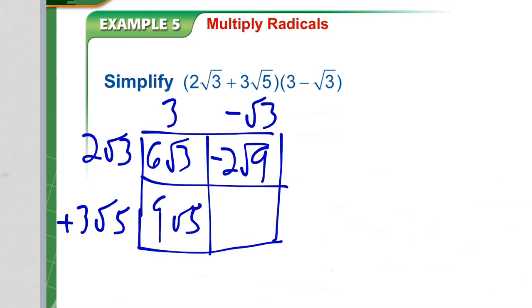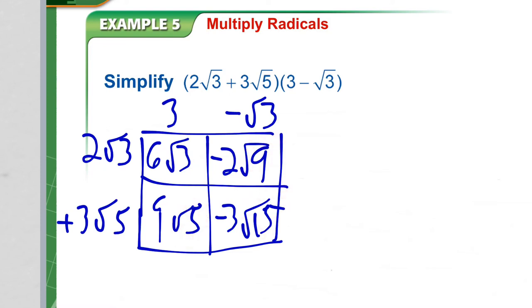Okay, so the last one, we take the 3 square root of 5 times the minus square root of 3. Again, the 3 that's on the outside only multiplies to the negative. And then because we have the 5 that's inside here and the 3 that's inside there, when we multiply those, we get a square root of 15. So the next step then was to simplify. When we look at this, we're always looking at what's inside the radical, so a 3 is not going to break down. A 9 will break down, but the 5 here will not, and the 15 will not.